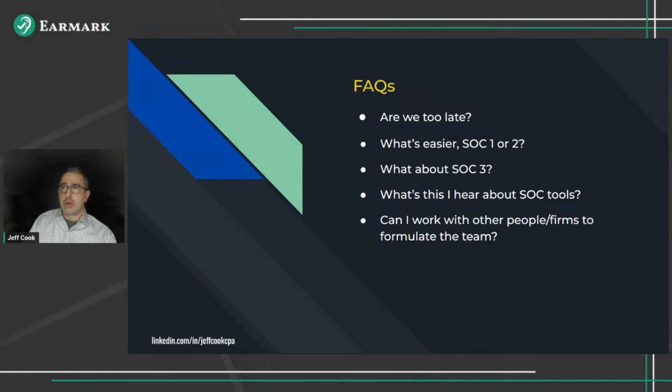Well, a lot of times what will happen is the engagement partner, the CPA, will get trained up enough to be able to sign the report. Then they'll outsource a lot of the testing to another firm who does this more. I've seen that happen many times with a lot of success. As long as, again, the engagement partner understands what's required from a documentation, policy and procedure, firm policy and procedure point of view, etc. So that's something you can do.